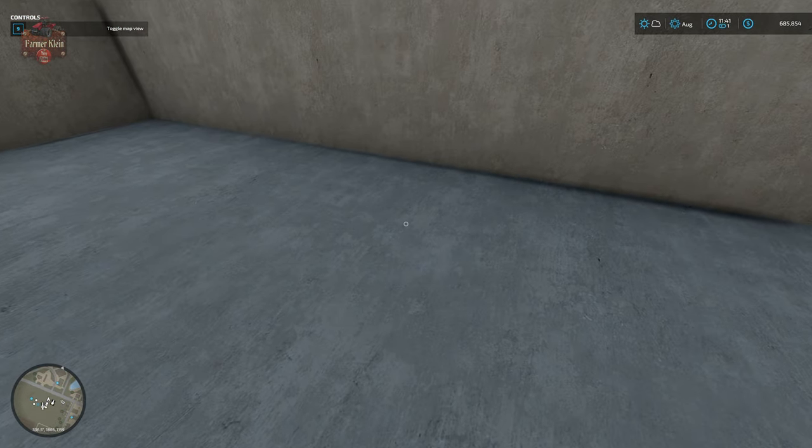Now that we have our belts lined up, I want to tip some sugar beets onto the ground. We're going to do Control+I to force-unload some sugar beets. Now we need to change a setting in our game so that these belts will continue to run without us needing to be in them. Go to Escape, then under Game Settings, look for Automatic Engine Start and turn that off. With automatic engine start off, when we get into a vehicle the engine doesn't start until we hit Enter, and when we get out of a vehicle the engine does not turn off until we turn it off.